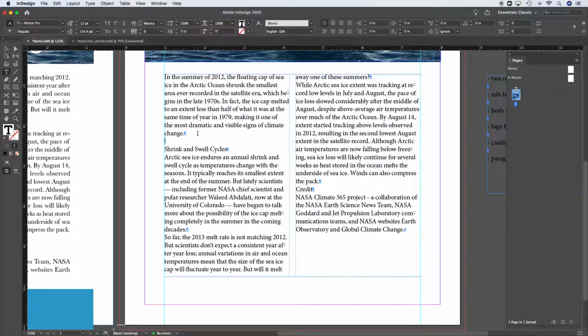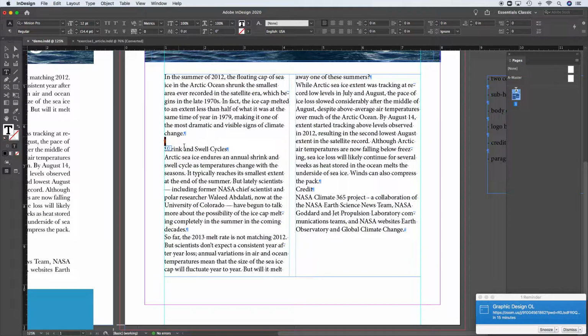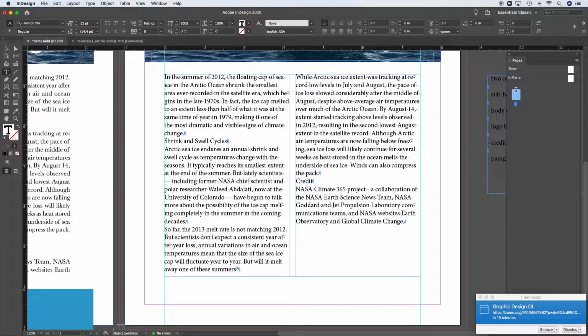Because what return is doing is it's falsifying a paragraph. It's saying that the content where my cursor is blinking is a paragraph, but there is no paragraph there. So now this character has been brought into the content, and it's an unnecessary and falsified paragraph. Now, if this was to go into a digital environment, that would not translate as space in the coding. It would translate as a paragraph, and it would essentially close all of this up and we wouldn't see the spacing. So what we have to do is go through and designate space after over specific paragraphs here.